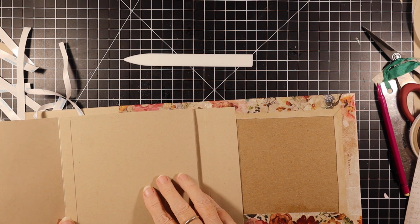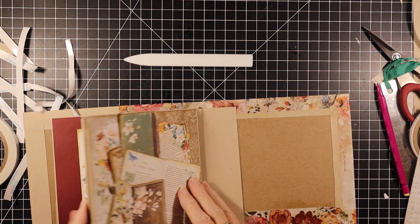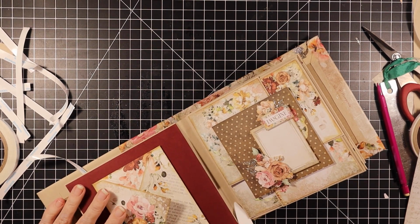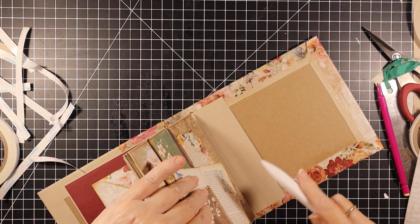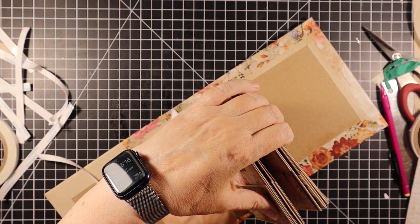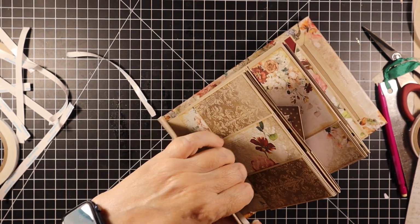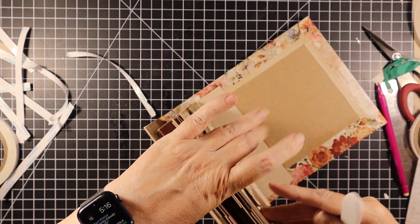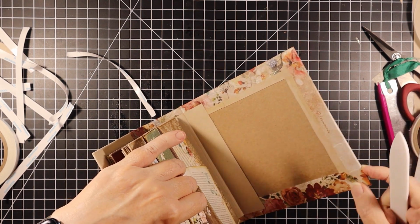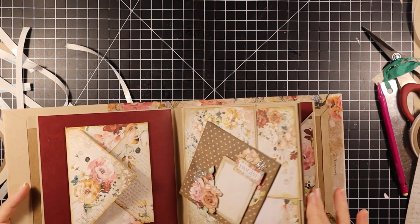And I never did mat these, but I'll get back to them because I was kind of waiting to see what I needed for the covers, because these can just be burgundy. They're just a place for photos. So looks good now. I want to burnish this down because I didn't before. Okay, there we go. Our pages are in our book.